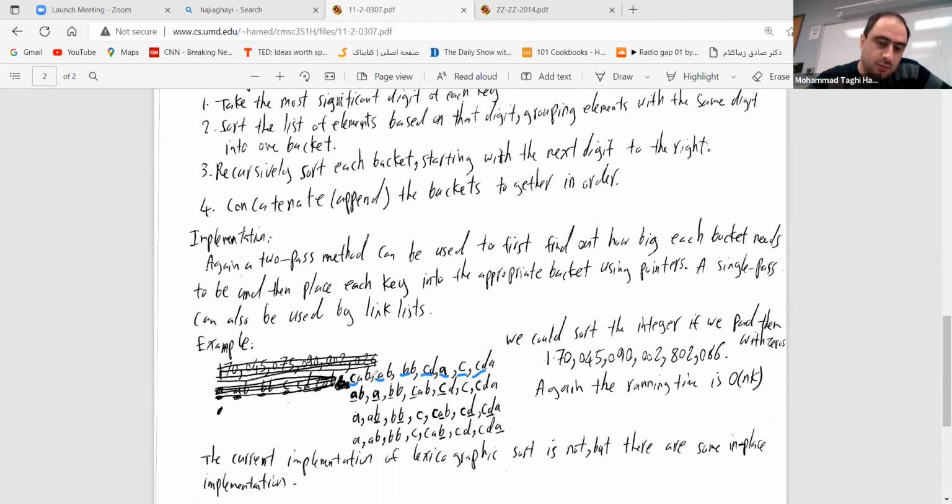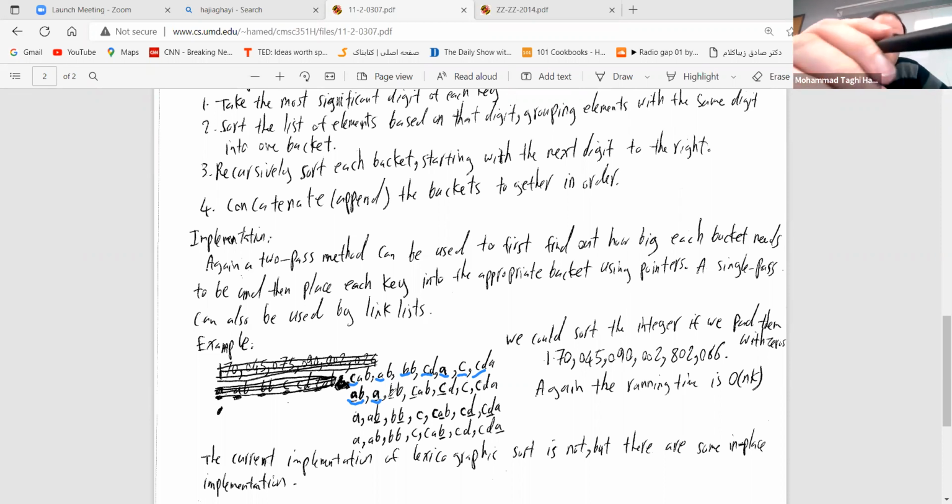Now, what do we do? When we are sorting, all of the A's come first, then the B's come, then the C's come.